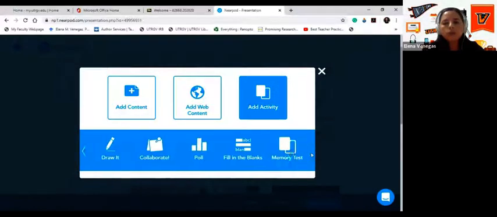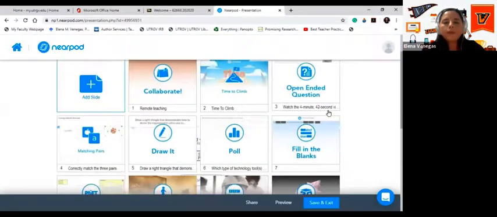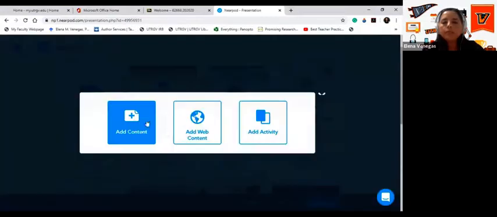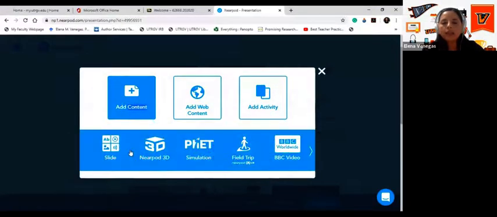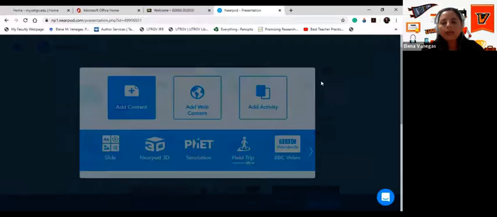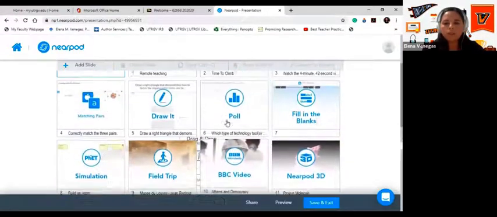And you can also do a memory test. And this is something I personally would maybe use for younger students, like elementary students. But I suppose if you were teaching an anatomy and physiology course and you really wanted them to familiarize themselves with the images, then you could use that as a memory test as well. So when you come to add slides and add content, there are some pretty neat features that can be added. And so I do want to show some of those features.